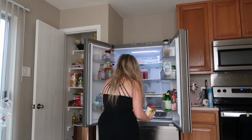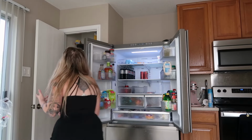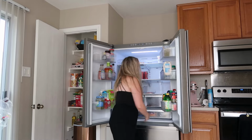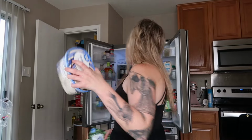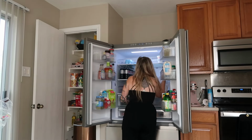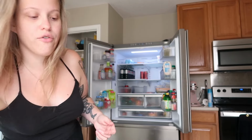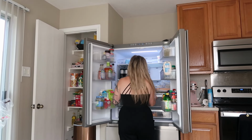Cheese and butter, they both go in the fridge. Do you guys keep room temperature butter? We always did growing up, both my mom's house and my dad's house, but as an adult, I've literally never done that. I don't know if I didn't go through butter fast enough. I did at one of my apartments back in 2016, 2017, and it would just always go sour, go bad, be disgusting. I guess I wasn't consuming it fast enough. So, I don't know.